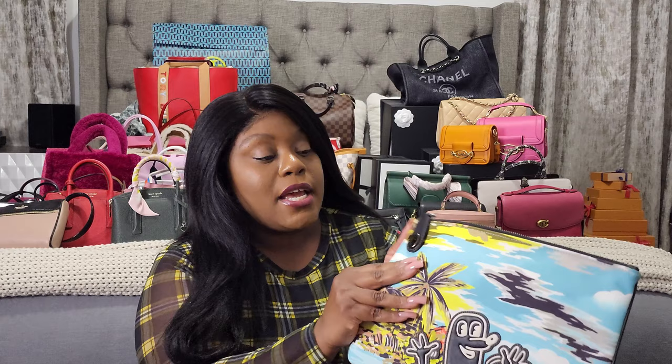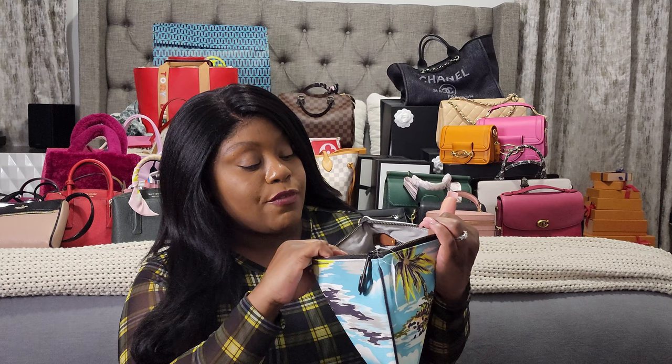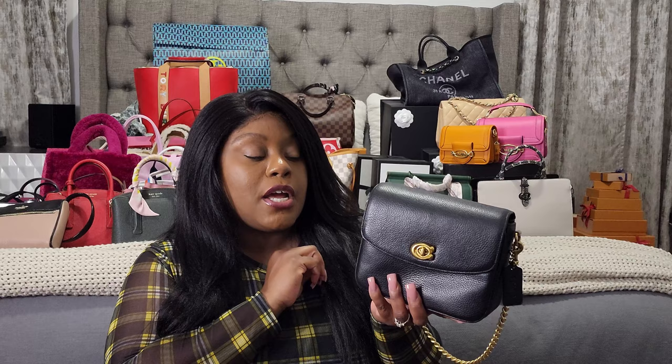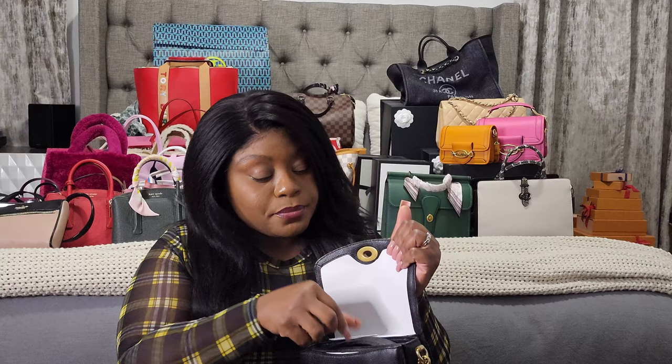I liked the Pillow Tabby so much I picked it up in silver as well. I also picked up not one but two Coach pouches. I really like the way you can lock the pouch, and it still has an interior zipper. This is actually my Rivington pouch. My next bag is my trail bag — this is Coach by Selena, the Coach Cassie. I liked it so much I also got the Cassie C19. This bag comes with three different straps — I love the gold chain, the top handle, and it also has a longer strap you can use as a shoulder or crossbody bag. This is the Willis top handle bag.